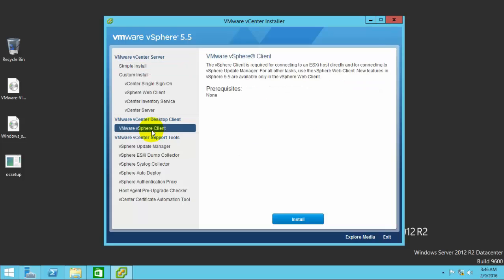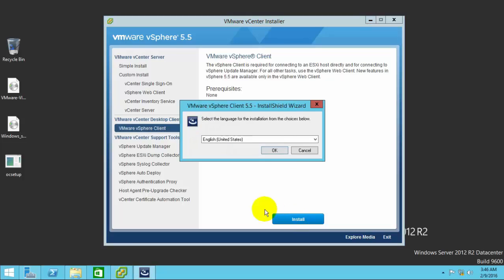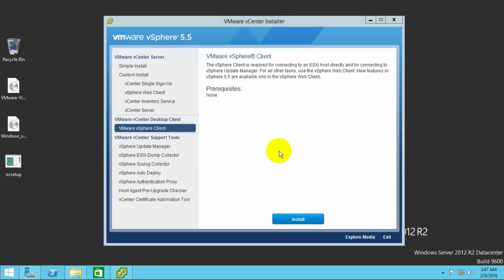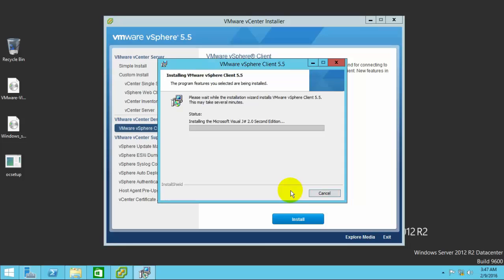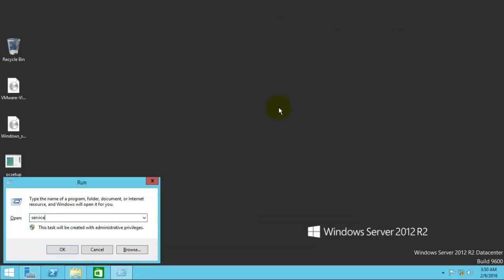I don't have vSphere Client 5.5, that's why I'm installing that. The installation of vSphere Client has completed.